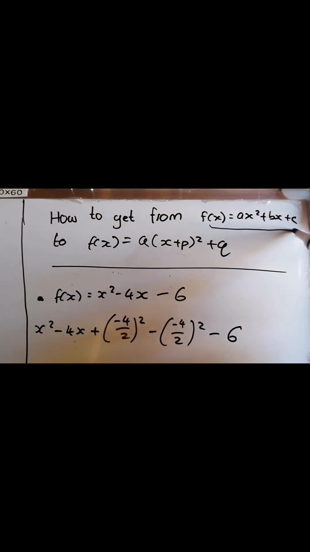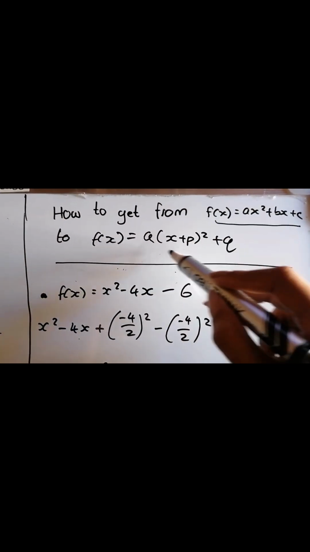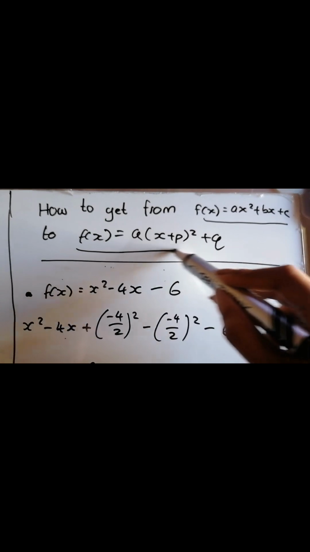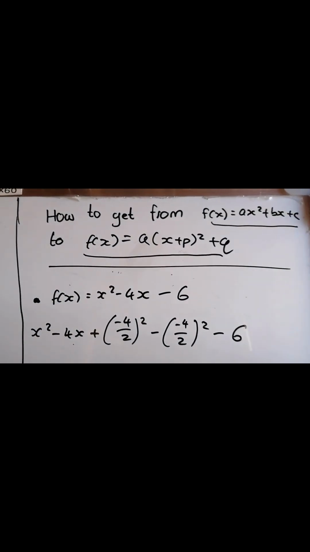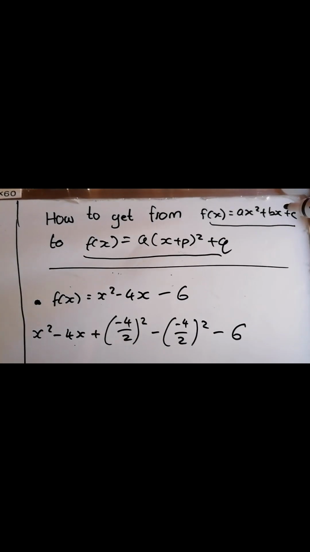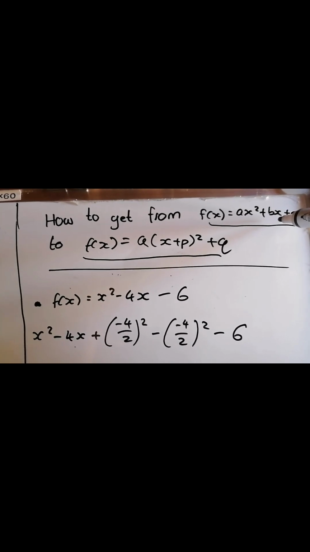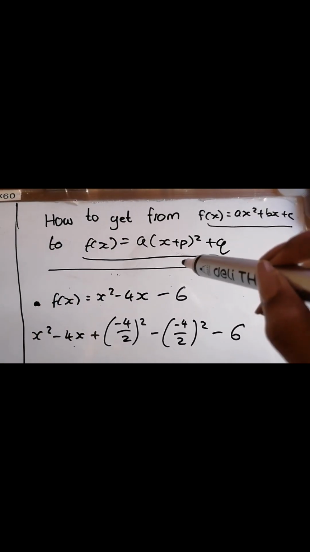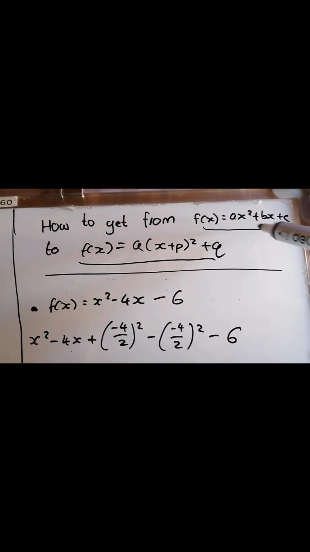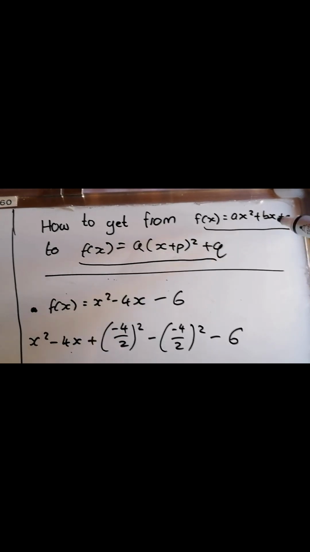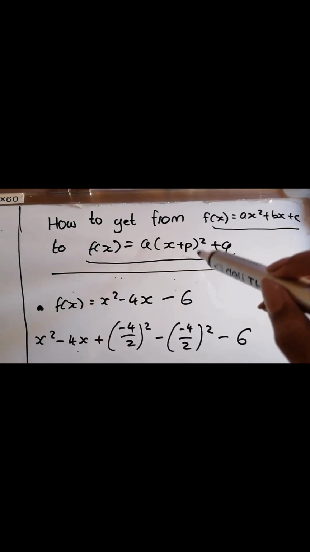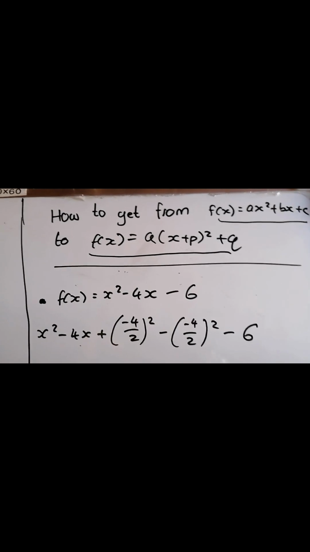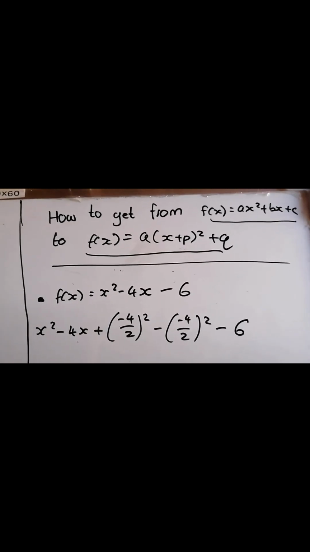Okay, now remember those 2 equations for parabolas, right? There was this one here, which is our quadratic, and then there was this one, which was our PQ equation. So now what we're going to learn to do is how, if we're given one formula, how can we get the next formula? So let's learn first how to get from our quadratic formula to the PQ formula. So this one, there's a certain method we have to use. It's called the square method. I need y'all to learn this. So let's take a look at the example.